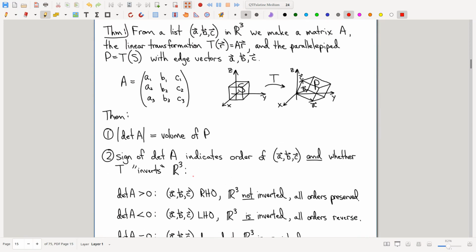This theorem is about three vectors in R3 making a 3x3 matrix and a three-dimensional analog of a parallelogram. It's called a parallelepiped. Its three-dimensional notion of size, namely volume, and the three-dimensional notion of order, namely right and left hand, not clockwise, counterclockwise, and a three-dimensional notion of a reflection, namely reflection through a plane. So it's what I'm going to call morally exactly the same theorem.